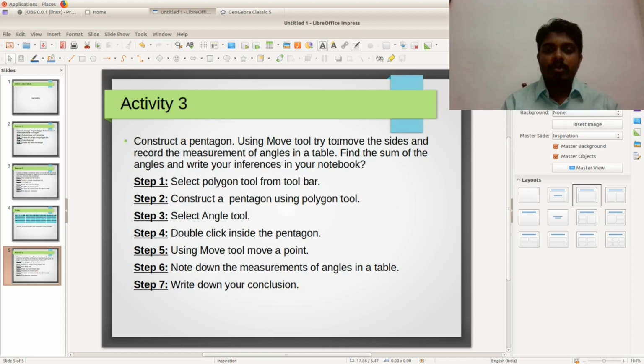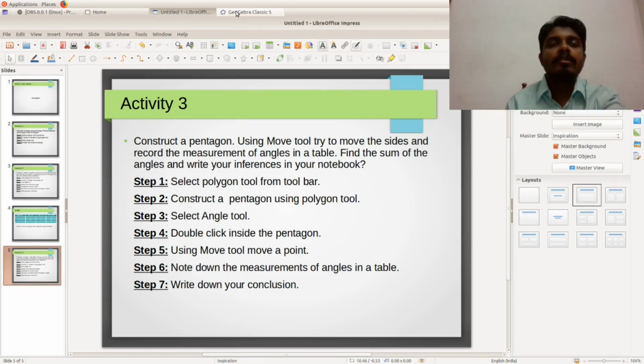Again, using move tool, try to move the sides, record the measurement of angles in a table, and find the sum of the angles. Okay, so again I will show you the activity. Try to understand and write down these steps in your notebook.